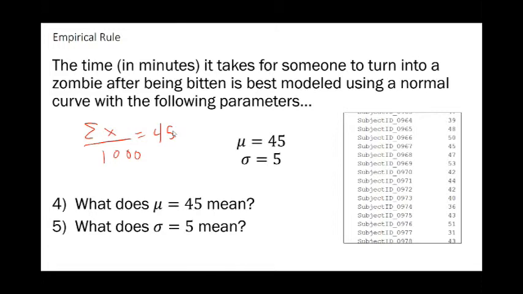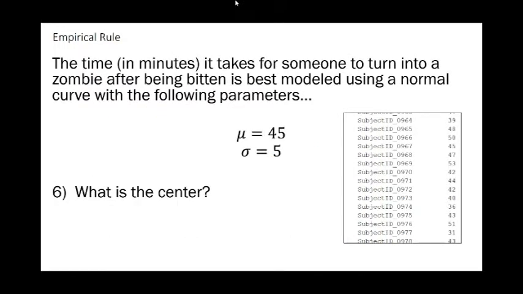Now, just knowing what is most typical isn't enough. What we need to know is the spread. And the spread here is the standard deviation, and that value in this problem is 5. The standard deviation is calculated as follows. We add up all of the x's and then divide by however many we have. We want to know how far those are on average from the mean, so the notation is x minus mu. Then we square those deviations, and then we take the square root. A lot of work to be done here. That gives us the standard deviation. It's a measure of spread that we use for the empirical rule.